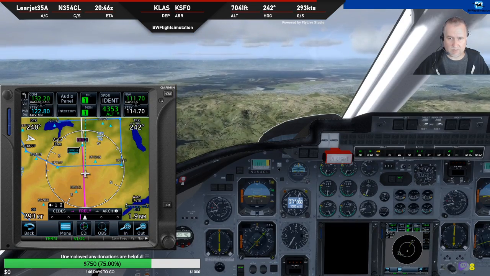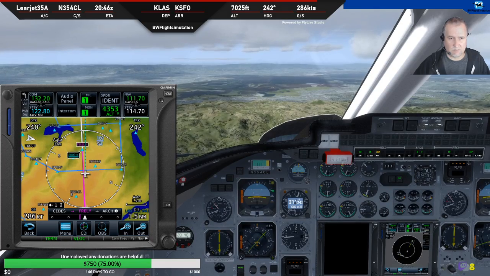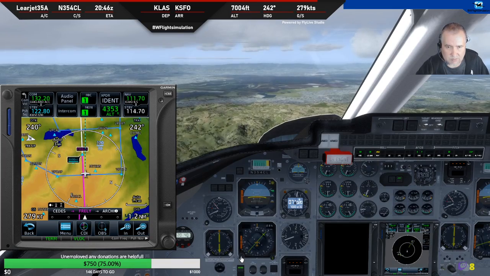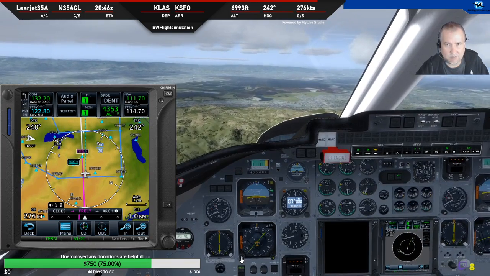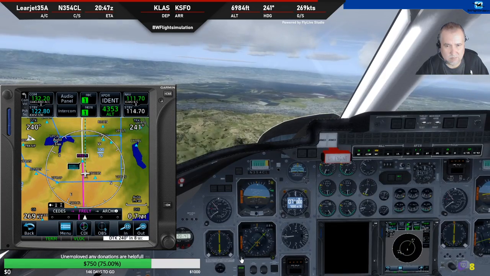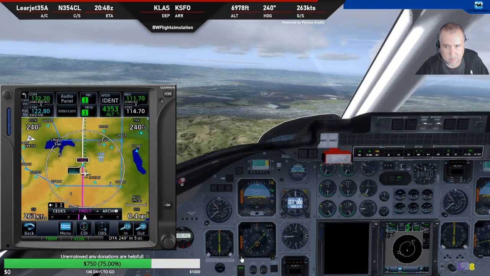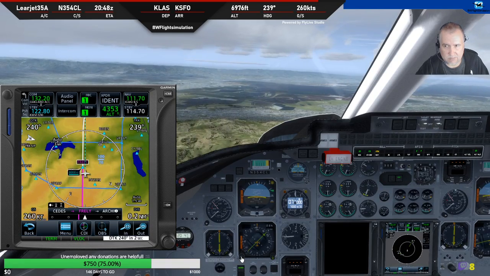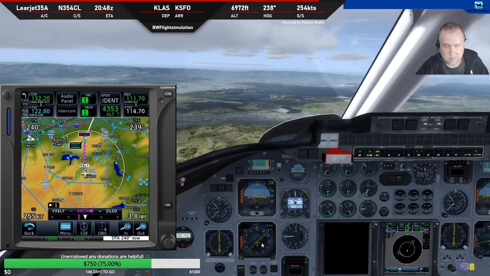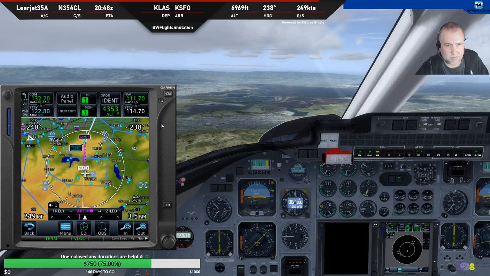Okay, leveling off at 7. We'll keep it at 7. And we'll just come to the right just a tiny bit. Waiting for the ILS to come alive. ILS 2A right is dialed in as 111.7.